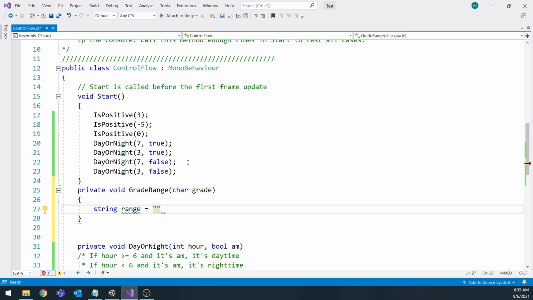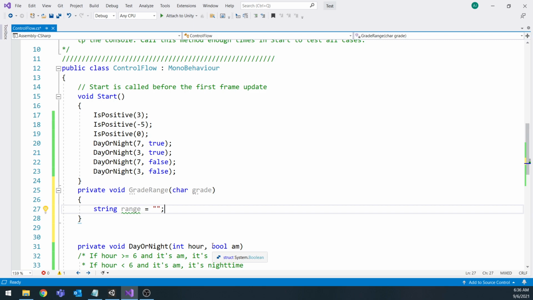And as we go through our switch, the thing that we're going to change is we're going to set this range equal to a string of the range, so that we can use that later on to print out nice information, not just the range. Kind of like what we did with the last one, where we printed out the actual hour and if it's AM or PM and then the information. This will make it a lot easier to understand in the console.